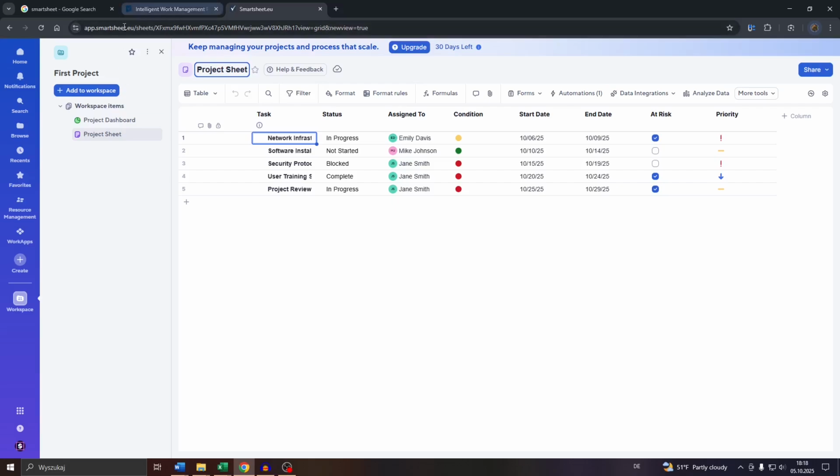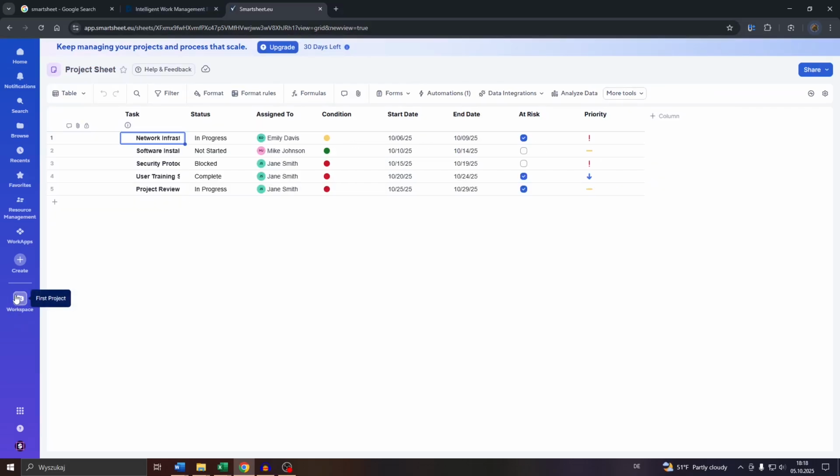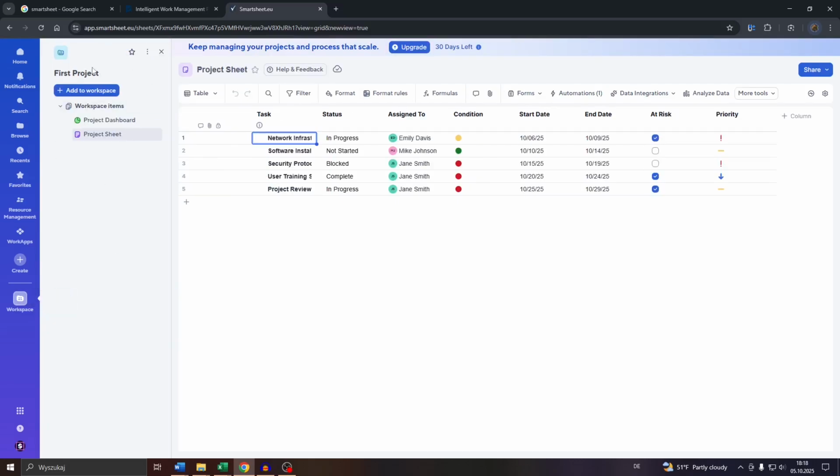Head over to Smartsheet, and what you want to do, guys, is navigate to your workspace here on the left panel. Let me go with this one here. And what you want to do after that, guys, is take a look at that list here of your project Smartsheets or sheets and dashboards, or to sum that up, workspace items. So if you don't see these, guys, simply expand that list of workspace items.